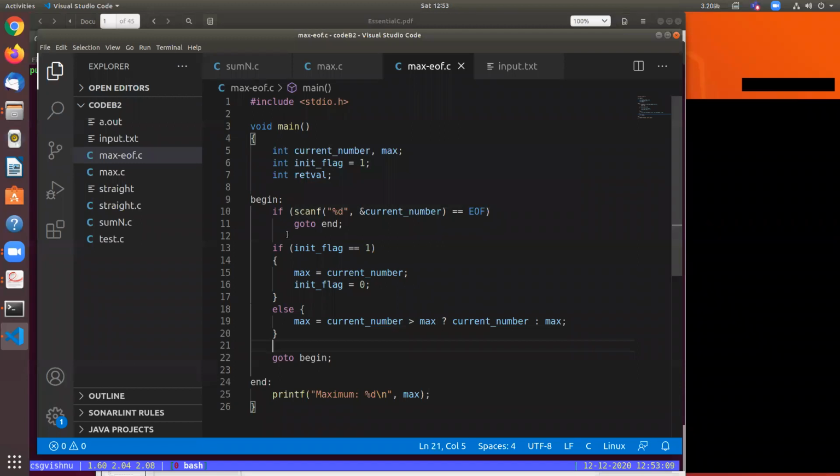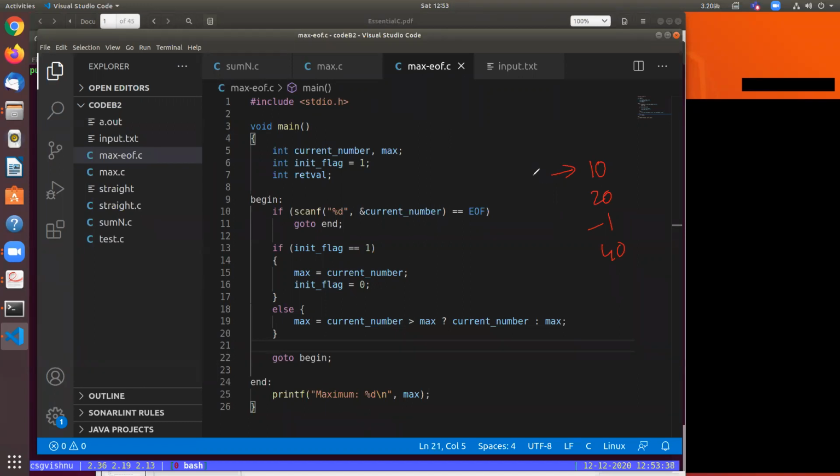We don't have any value of max. So when we read the number 10, let's say this is a sequence 10, 20, minus 140, that's the first time we read 10 using the scanf statement here, and we don't have an estimate of max.